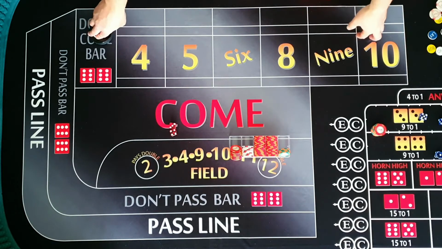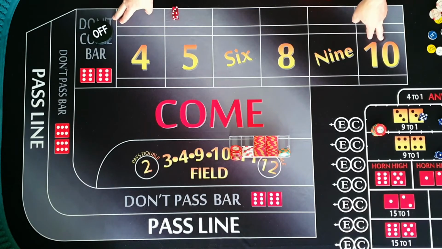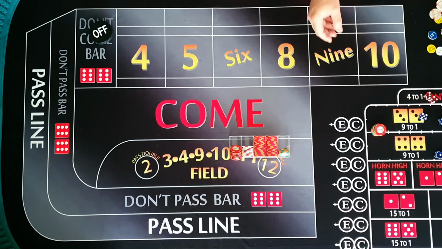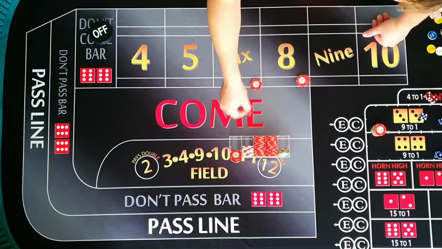Now he did, I think, set an outside, so this is potentially a come out 7. So apologies here. I know when he set the point, I think was it a 5 or a 10? Sorry, I've lost track of it. So I'm just going to say the shooter's done. It may be the same shooter doing a new come out, but the 7 occurred, didn't hurt us. So I have lost track of where we're at.